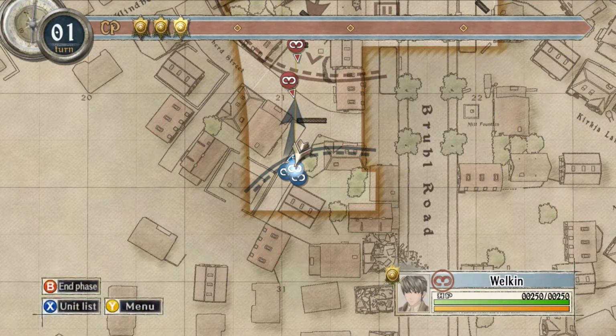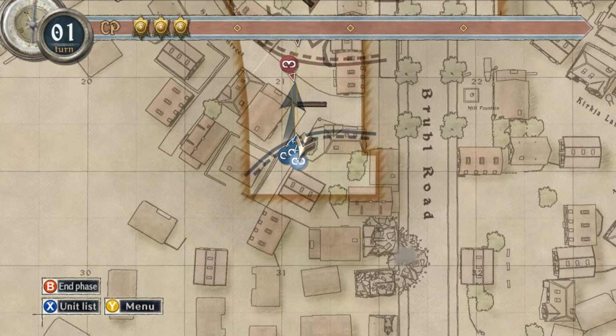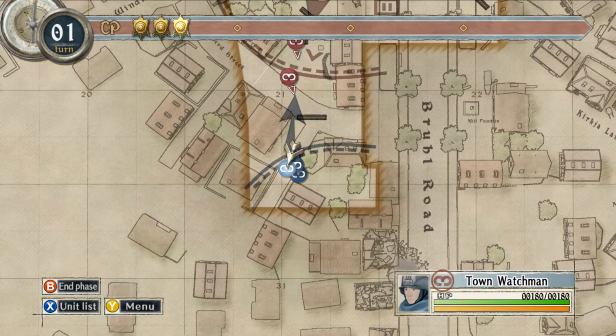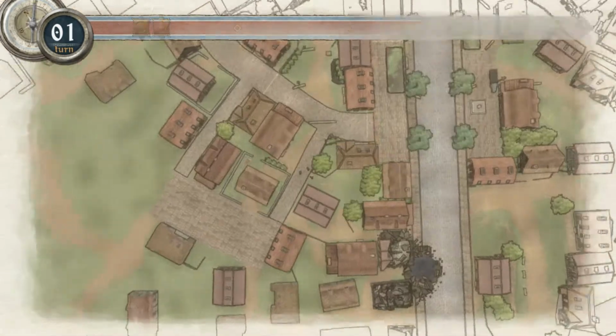I don't have that many units. I have Welkin, I have Alicia, and I have the Town Watchman. Welkin has the most health, so we'll push him up first.